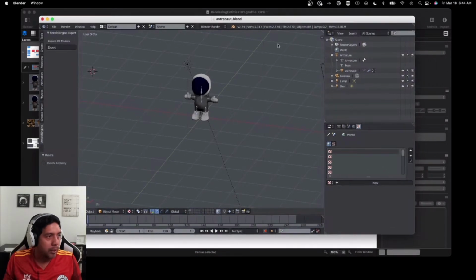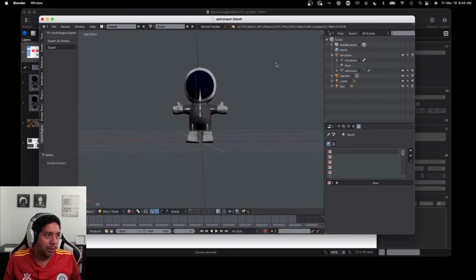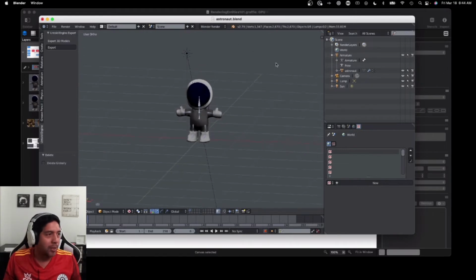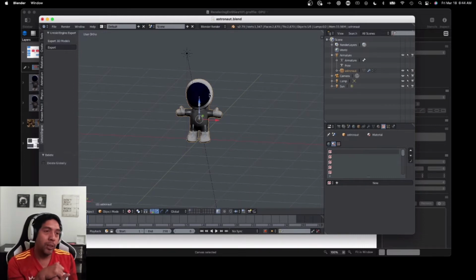So we have this little character, an astronaut that I hired someone to do a long time ago. And we want to render this character using our game engine. You're wondering, how do we take this character and render it on a mobile device, or on the screen of my TV, or how does a game console render this? So here's what you need to know.